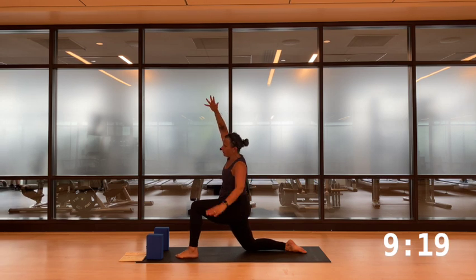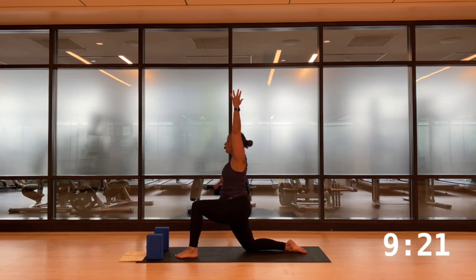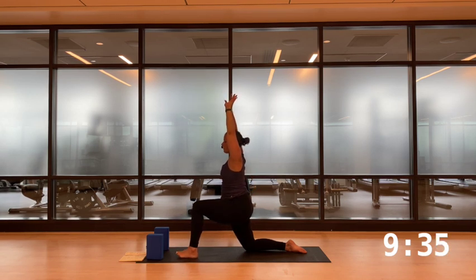On an inhale, both arms lift, right hand to right hip or low back, and then we reach to the left, or reach with the left. One more breath. On the inhale, both arms lift. We'll go through that little flow again.